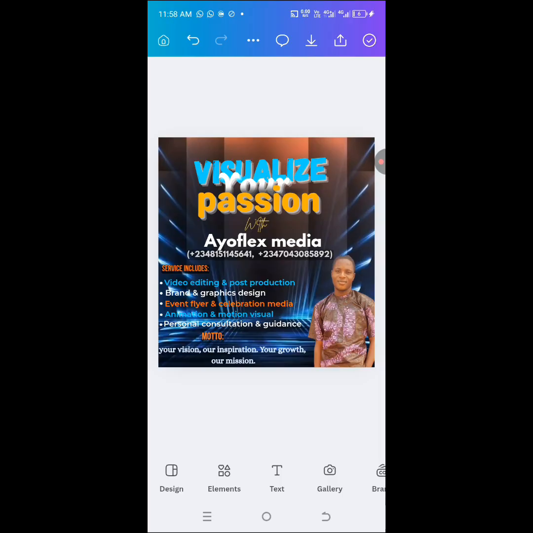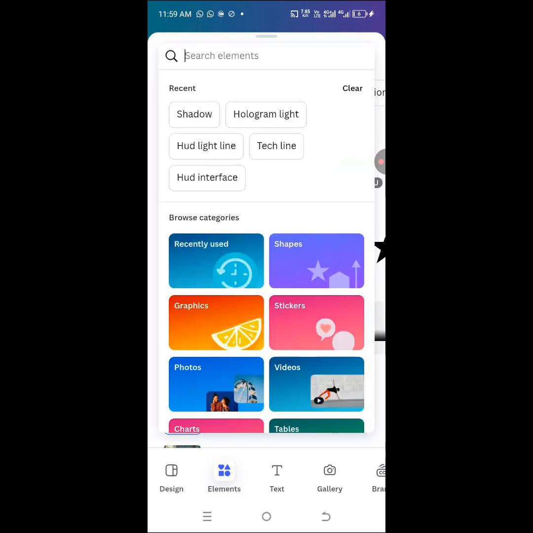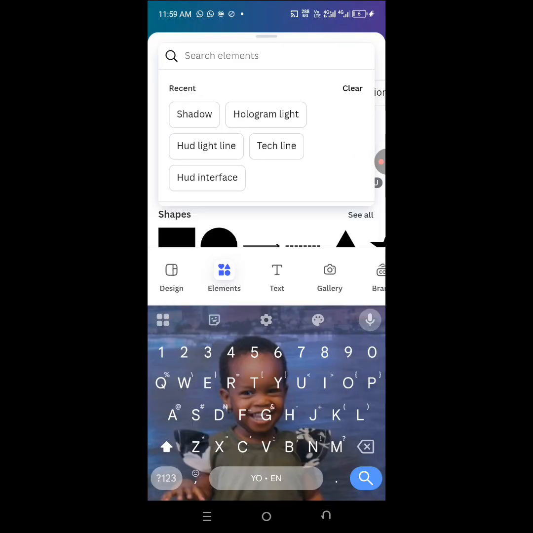Actually, I asked AI to give me some ideas of some lights, and I pick the best one for it. You have to ask AI, and you pick the best one for this design. So let me actually do that now. I've asked already, so I know what to use. Now we are going for futuristic digital light.